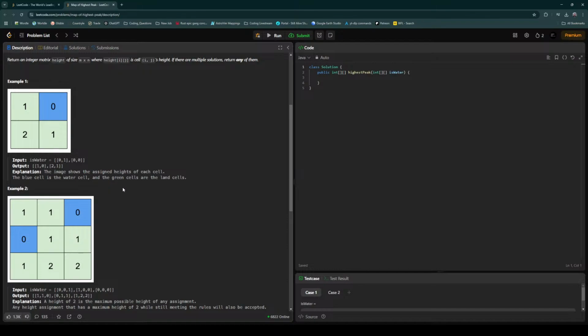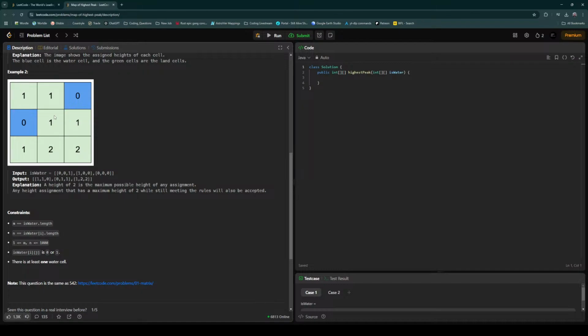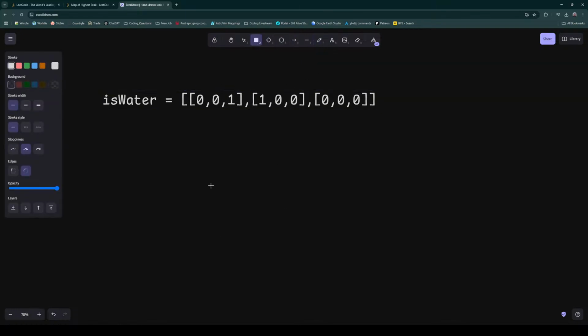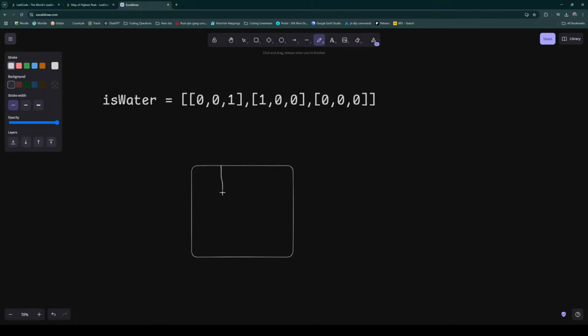This seems like a BFS kind of problem. So for example, let's take this example here. Now this is a 3 by 3 grid: 0 0 1, 1 0 0, 0 0 0.